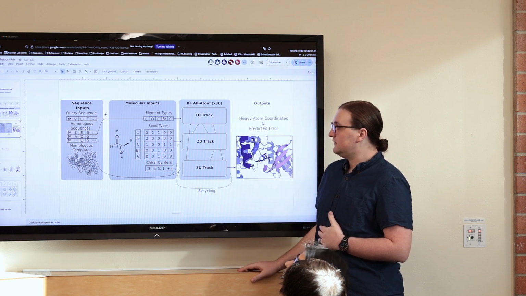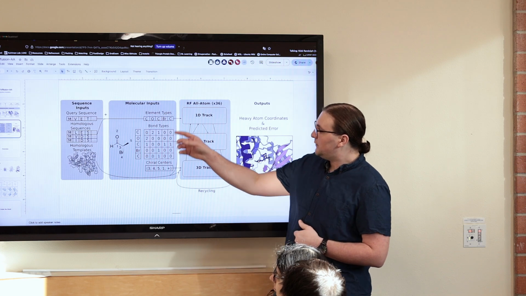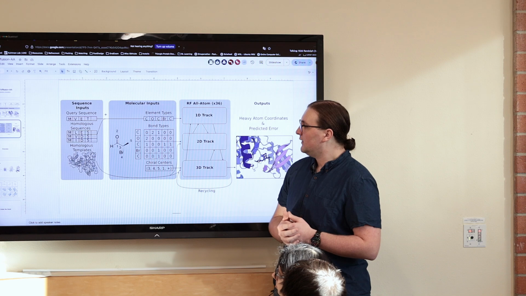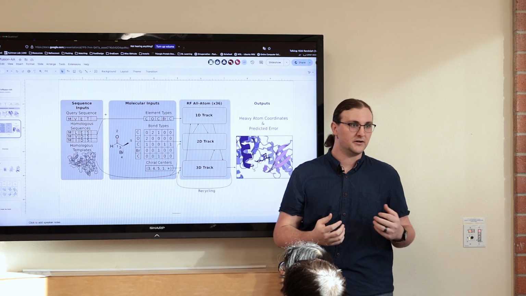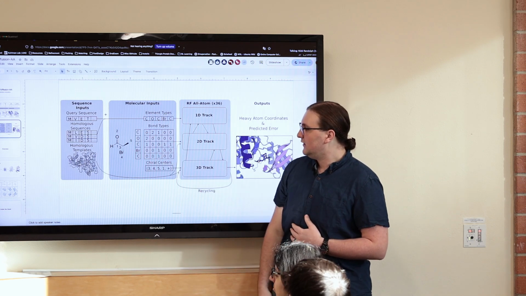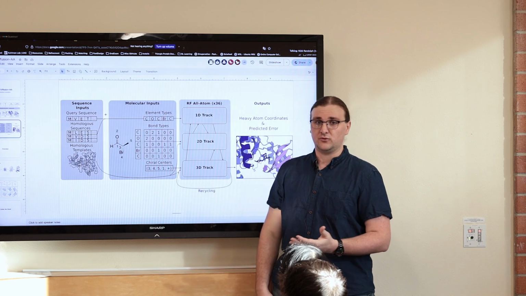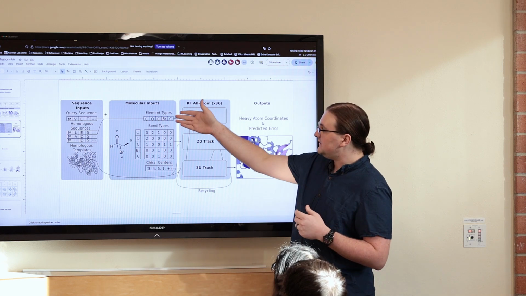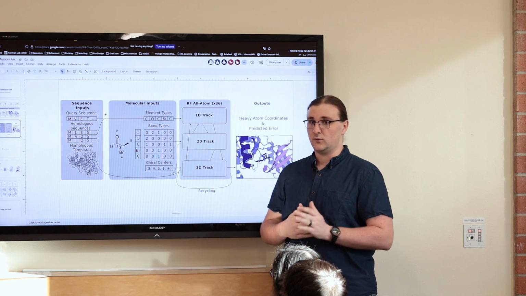For the molecular inputs, which include the small molecules and the covalent modifications, they break it up into the individual atoms. So we have each different atom type based on the elements, and we encode the bond geometry: how the atoms are connected to each other and what kind of bond is connecting them, for example the double bond, the single bond, and also triple and so on. They also encode the chiral centers, so we now know what the chirality of the small molecule is.